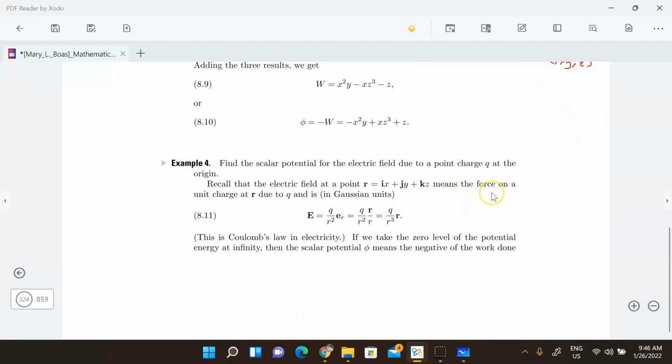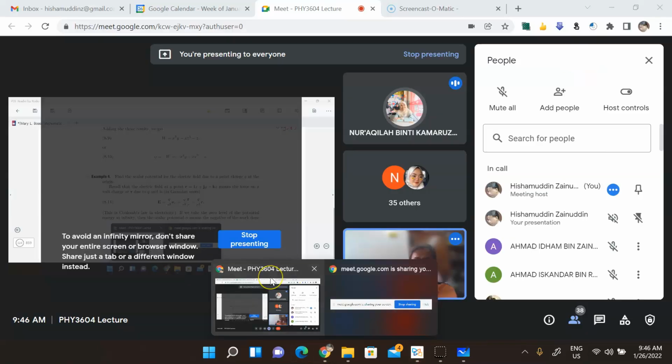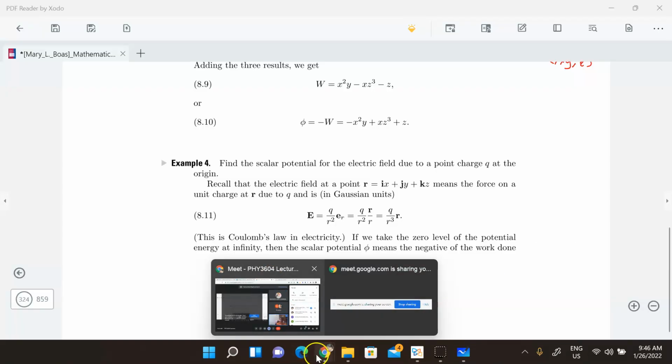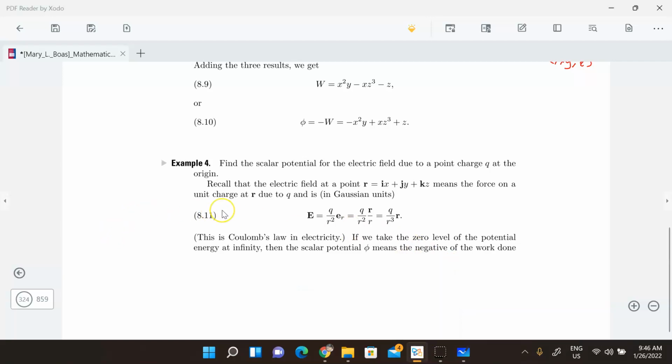Okay. Now let's go to an example for which you've seen this in electromagnetism. Have you done electromagnetism? Somebody? Not yet. Great. That's the way it should be, because you need to do vector calculus first to be able to do electromagnetism. Okay. So here is an example from electromagnetism.